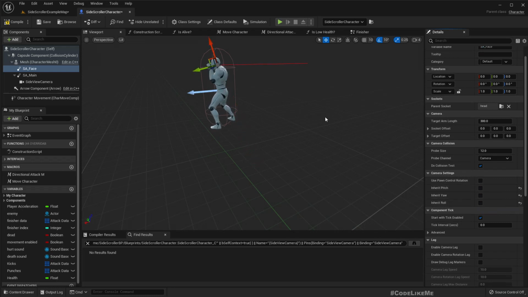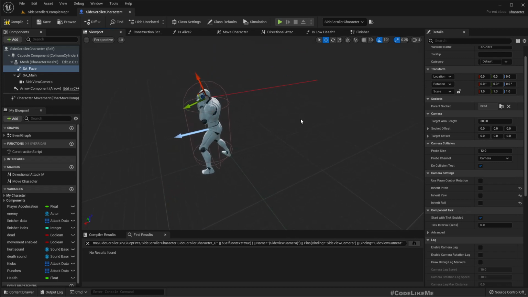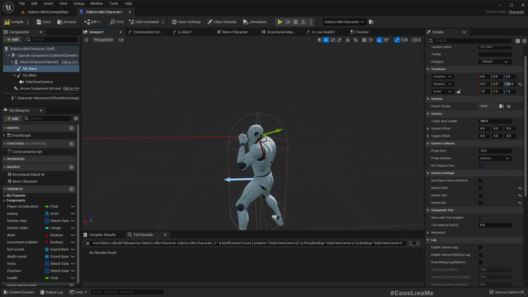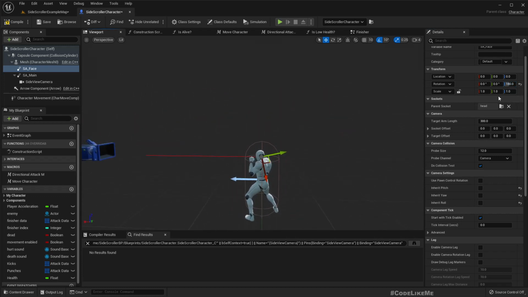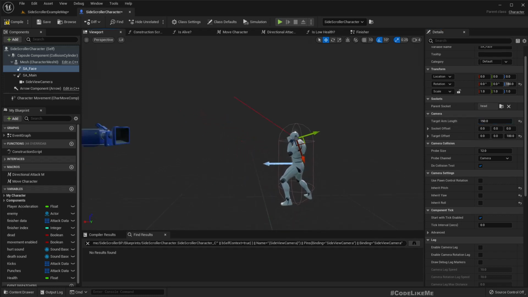Let me disable these options and rotate like this, and add an offset like this. Maybe it doesn't have to be this long. Okay, maybe something like this.